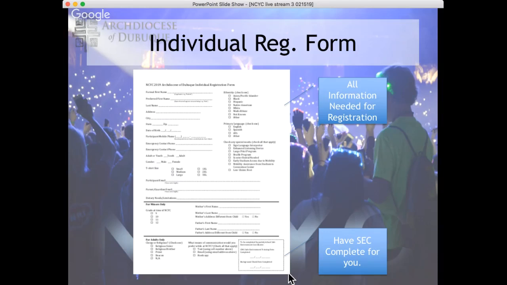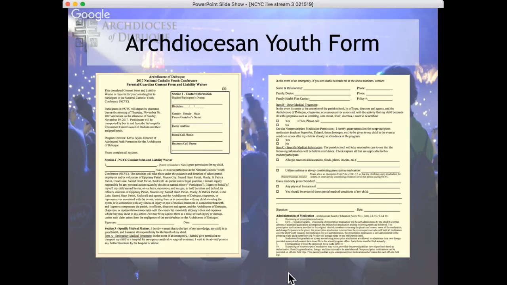All right. The Archdiocesan Youth Form, this is what was emailed to you. It's very simple. I just needed some signatures, a couple places. This box here is the demographic or general contact information. A copy of this will be in each young person's lanyard, so if you need to get a hold of them or the medical information quickly, emergency contacts, this will have a 3-digit code up on the top that's going to be unique to your parish. And in the big paragraph, it will list which parishes you're serving. That's how you're going to know that this is the right one for you. And it will not say 2017, it will say 2019. Gosh, I hope that is a true statement.